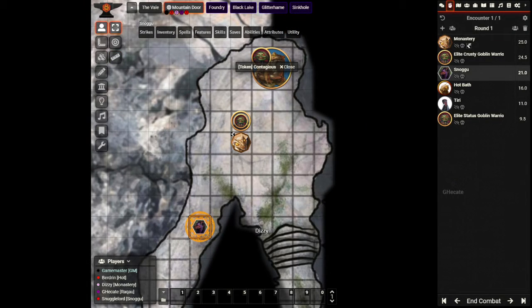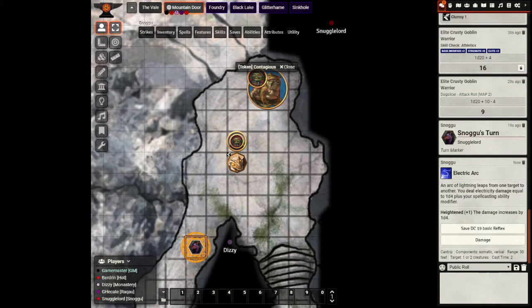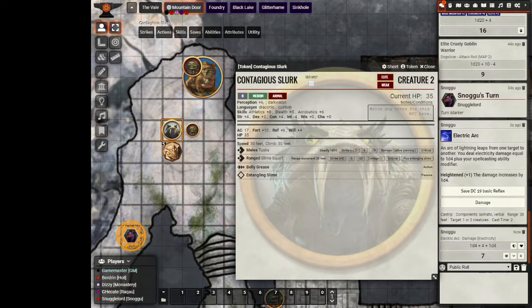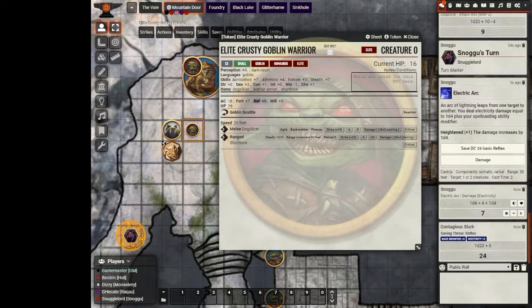In fact, you can hit both of them with electric arc. Yes, I was gonna do that, but I pressed it on accident before. I'm gonna electric arc them. Marvelous. Can you roll me the damage? In the meantime, I'll roll these fine gentlemen their saves. The Slurk has a decent reflex save. He might make it. Oh, oh no, wait. Oh wow. Well. Oh no!